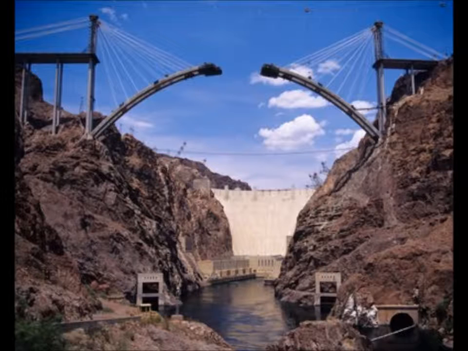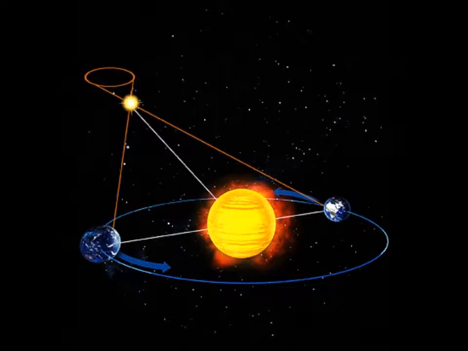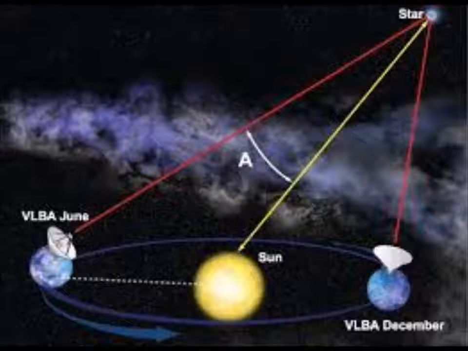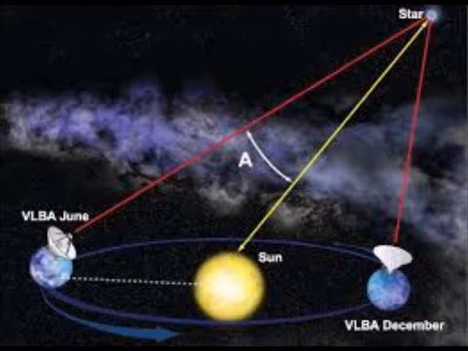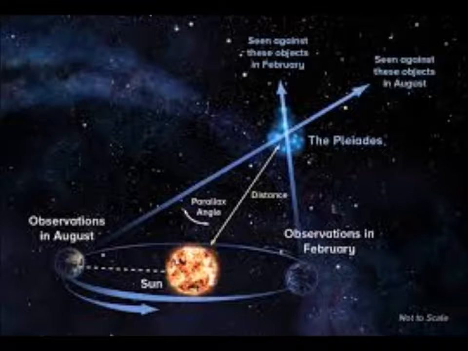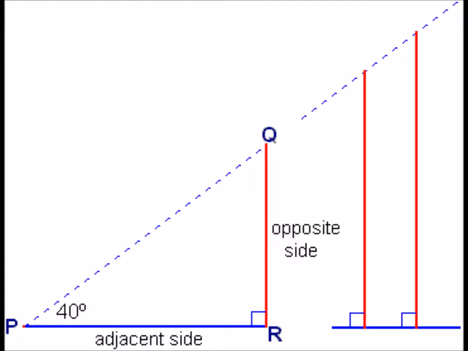Similarly, astronomers can use angles and distances for measuring distances to stars. As you may remember from geometry, triangles always have 180 degrees, divided between the three vertices. If you know two of the angles, you can subtract their sum from 180 to find the third angle. Likewise, if you know two of the angles and the distance between them, you can find the distance to the third, even if it's outside our solar system.